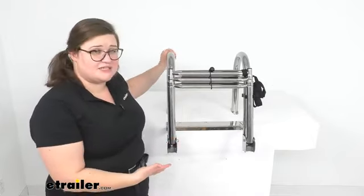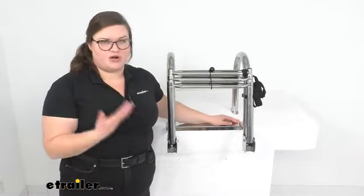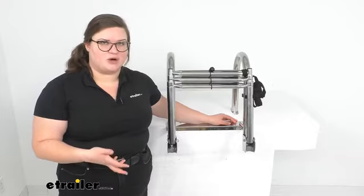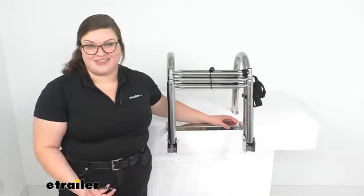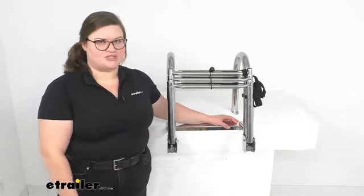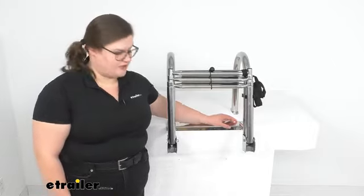It is made out of stainless steel, so it shouldn't have any issues with rust or corrosion. Of course, if you're using this for any kind of saltwater application, it's a good idea to rinse it off with fresh water just to keep that corrosion to a minimum. Over time, salt will just corrode anything, so it will take longer since it is stainless steel, but eventually that salt is going to catch up with it. So again, just rinse it off with some fresh water, should be fine.